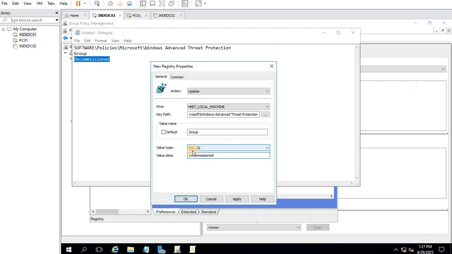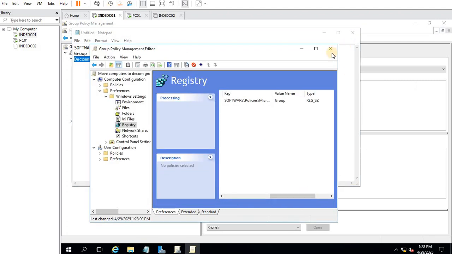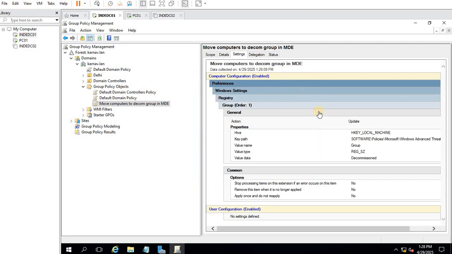So we will keep it REG_SZ and apply, OK. Okay, we can refresh this and we can see the setting that we have done in this group policy.